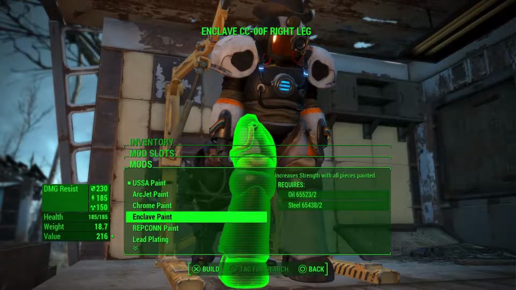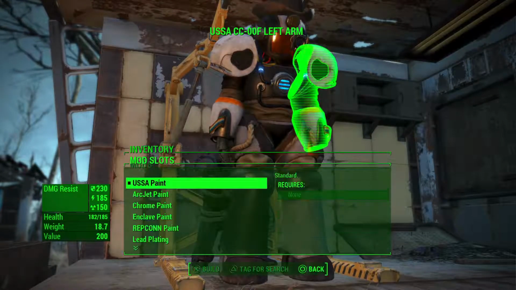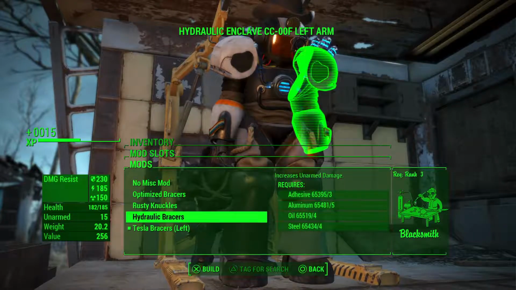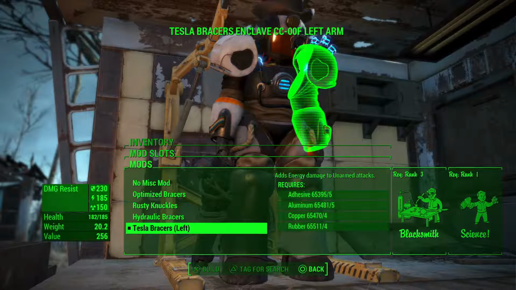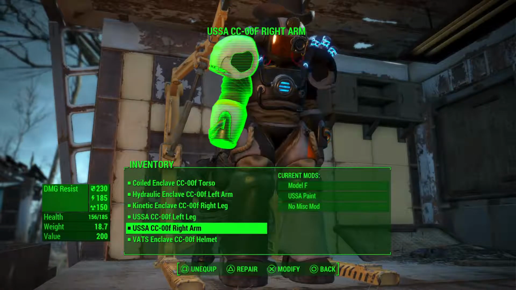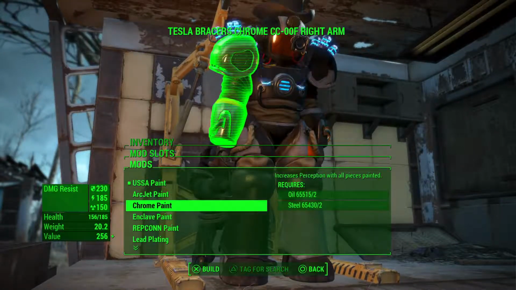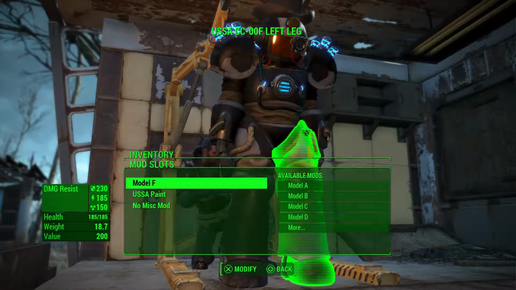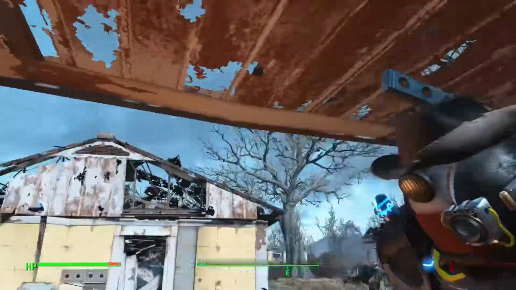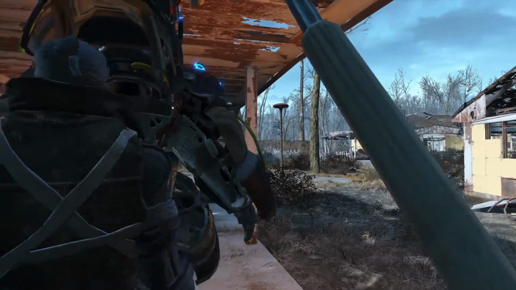Does that have a cowboy hat on top? Hold up. Kinetic servos. Enclave. I think the enclave. Tesla bracers. Okay, hold up. So that puts the Tesla arms on it. So this would work well with my electric damage build. Electra, if you haven't seen her, that's also in the iCards. Enclave paint puts a cowboy hat on top of this. That's pretty cool. So let's get into it, and you can see the back changed as well.